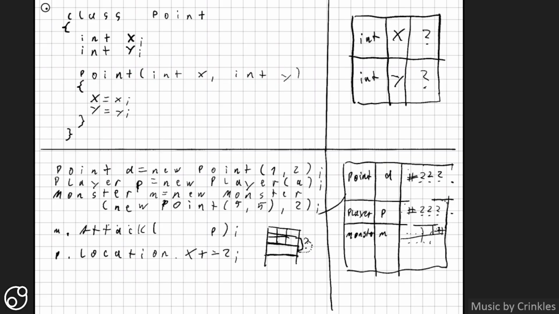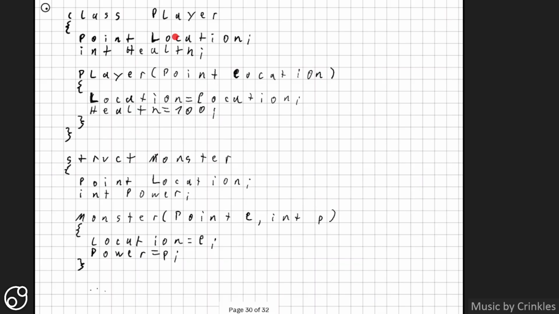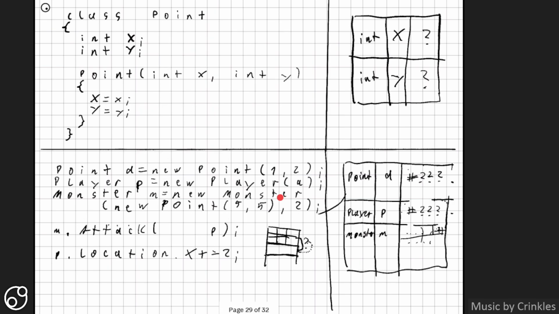So that means that this location for player that is stored somewhere in the heap is itself just a reference to yet another point in the heap. Then we create a new monster, which monster is still a struct, which is full version here in the table, in the stack, all the data. Except point, of course, is a class, not a struct. So in this case, the point will not be part of the table here. It's also just, again, a reference to somewhere in the heap.